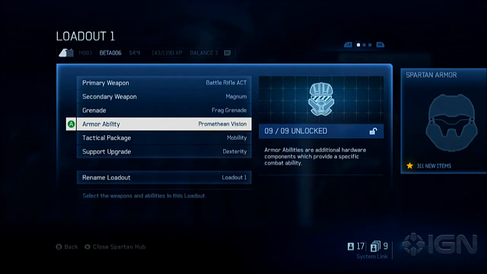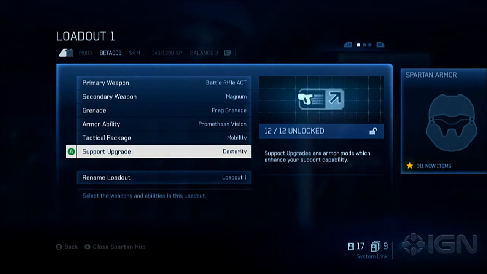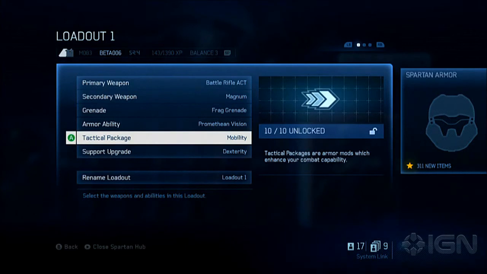The other things you can do to your Spartan 4 armor, though, is you can customize them with armor mods. And for those, we have tactical packages and support upgrades. There are tons of these that are all meant to suit your play style, and you'll unlock them through regular progression, but also through specializations. There's quite a few of them, so I'm going to run through them very quickly.